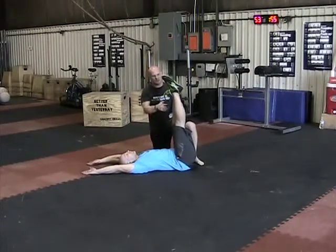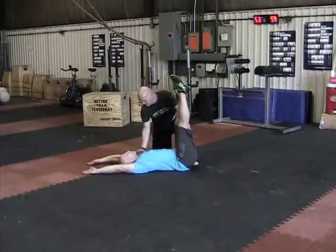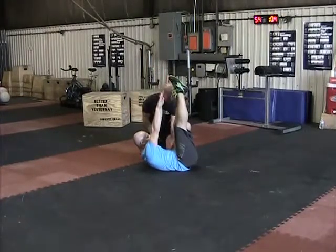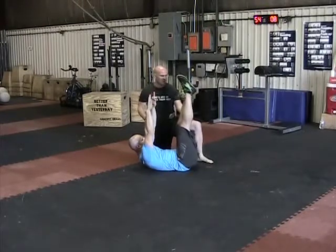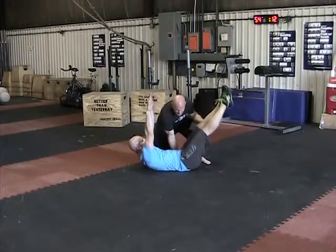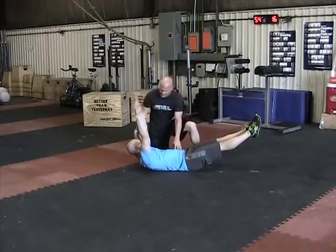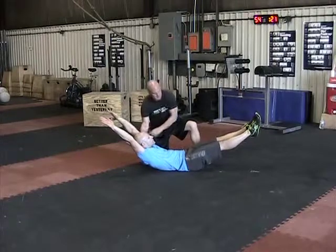I'm going to have him raise his feet and legs straight up. That will engage the small of his back there. I'm also going to have him bring his shoulders and hands to his feet. This is a nice tight position. His back is engaged where I want it to be. I'm going to have him gradually lower his feet, keeping in mind I want that same position on the small of his back always as he lowers his feet down. Once he gets his feet down, I'm going to just have him leave his shoulders off the ground, but I'm going to have him bring his hands up by his ears here.